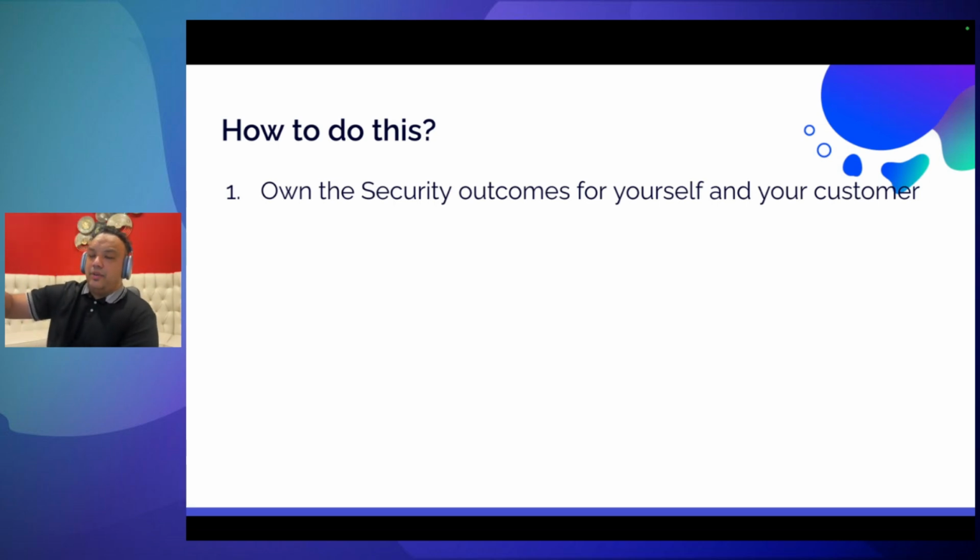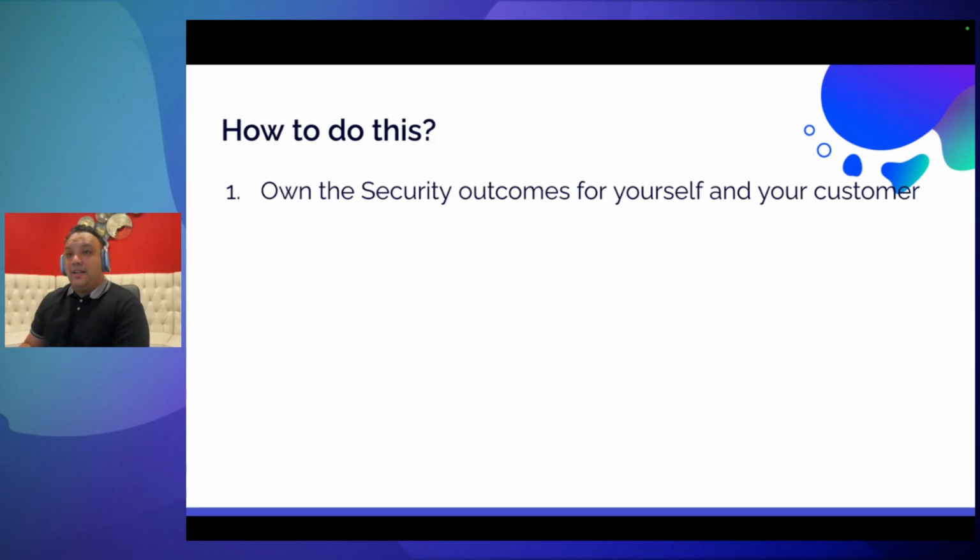Just like you control the user experience or the quality experience of your application, you also need to control the security experience. You need to own it. This is a very important point, and a lot of people don't own this. They think of security as a third party problem. When they deploy it at their customers, it's the customer's problem. When deploying on SaaS, it's a deployment problem and a customer feature usage problem.